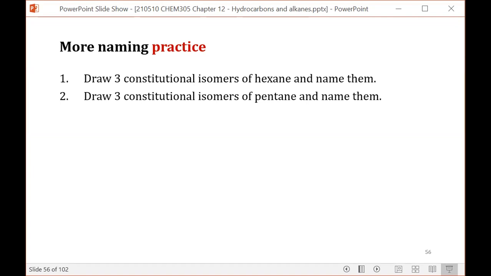If you go and you name 2 of the structures you drew, and when you name them, you find out they have the same name, that means they're not constitutional isomers. So if you can name compounds really well, you can always figure out if 2 structures are going to be constitutional isomers, because if they have exactly the same name, that means they have exactly the same length parent chain and branches at exactly the same locations. Therefore, they can't be constitutional isomers because the connectivity would be the same. So get practice with isomers and then use that isomer practice to also get practice with naming.